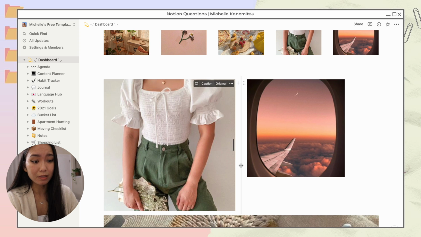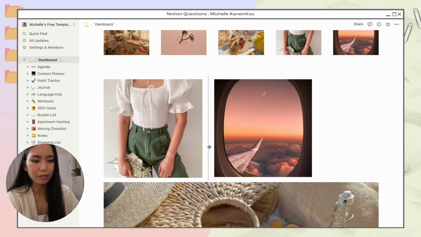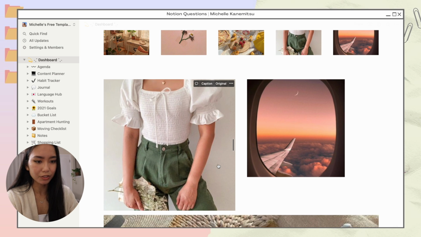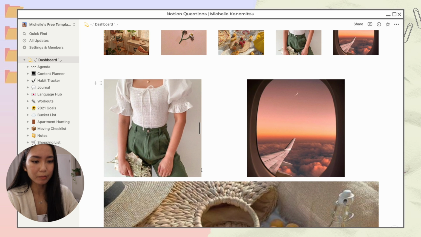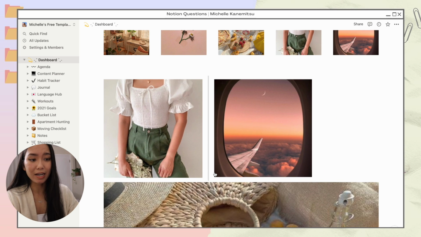So the outfit photo is bigger, so to resize this one to make it the same size as the airplane window one, you see this gray bar here, just click and drag it until the other image is the same size. So by doing this, you're resizing the column, which also resizes the image, but I'll undo what I just did and show you what happens if you only resize the image. So I'm pressing Command Z to undo. If you hover over the side of the image, click and drag, you'll be able to resize only the image, but then it leaves this big space. And I don't want that, so that's why I resize the entire column.